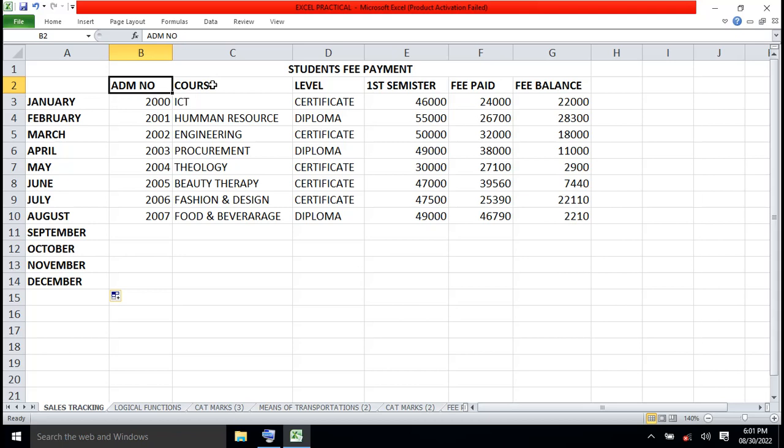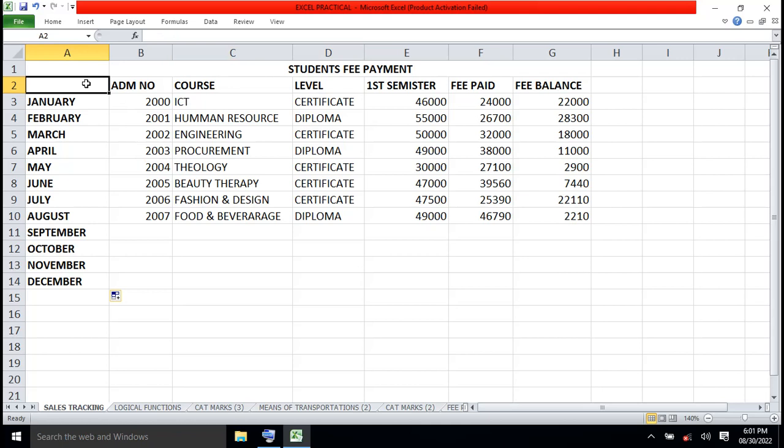The best way to present this: January, February, March, and then you can have different products here. Product 1, product 2, product 3. Okay, let's change it.